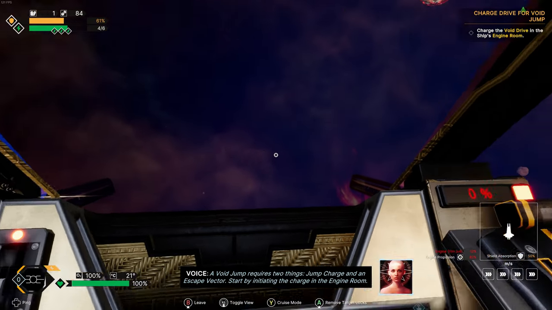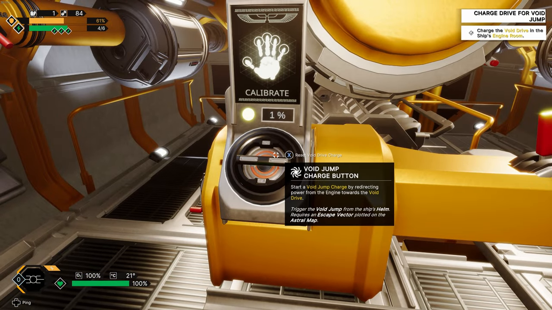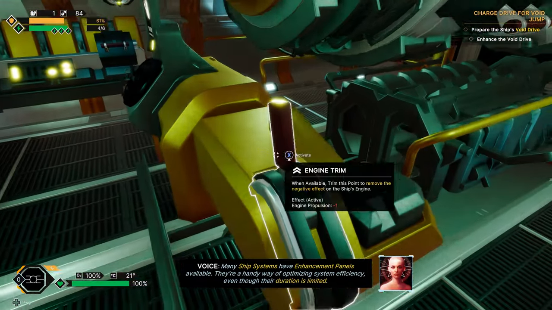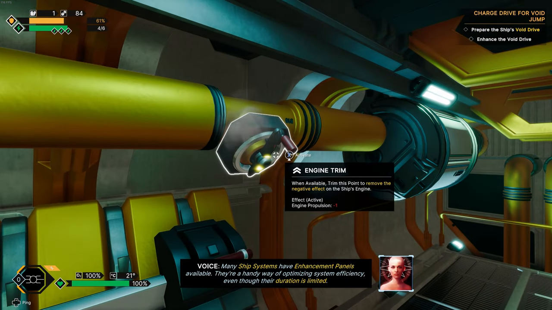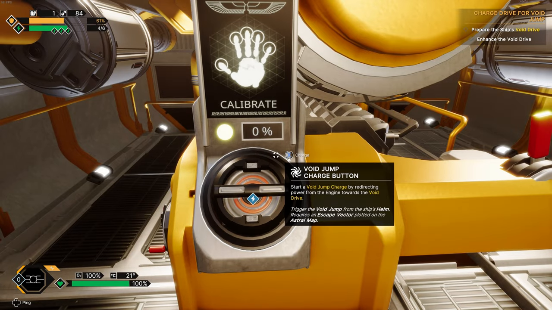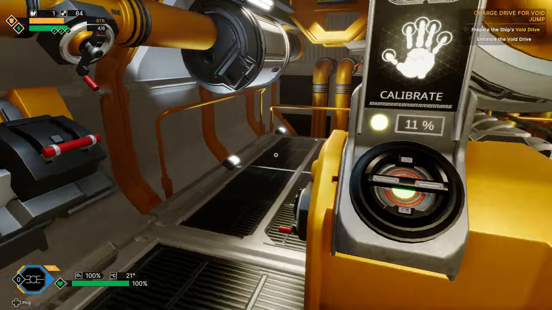Start by initiating the charge in the engine room. Definitely gonna need to save. I'll do this on my own. The void drive takes some time to spool. You can speed up the process by using the enhancement panel next to the drive. Many ship systems have enhancement panels available. They're a handy way of optimizing system efficiency, even though their duration is limited. Where's that panel?